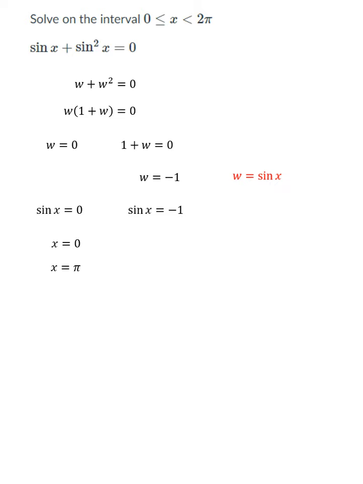A quick side note here before we go to the second equation. 2 pi would be a solution to the equation, but it wouldn't lie in the interval requested because the interval being requested is specifically x less than 2 pi, not less than or equal to 2 pi. Because of that part of the instructions, I will not include 2 pi as a solution here.